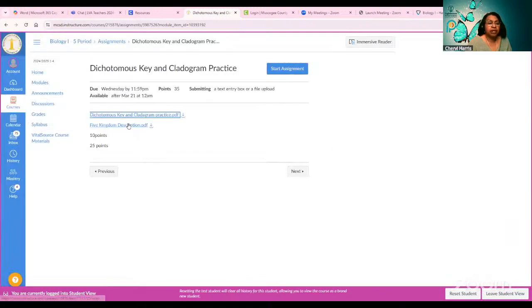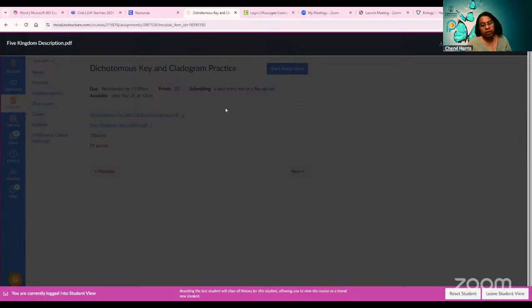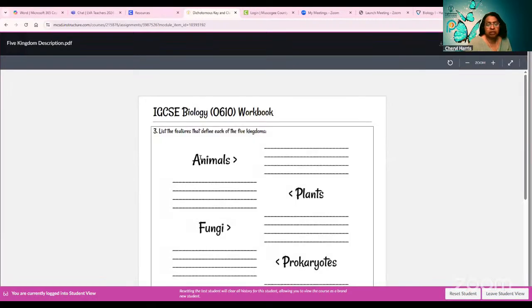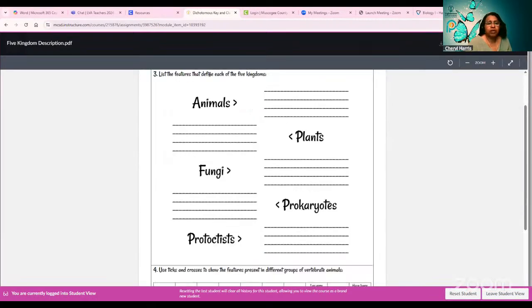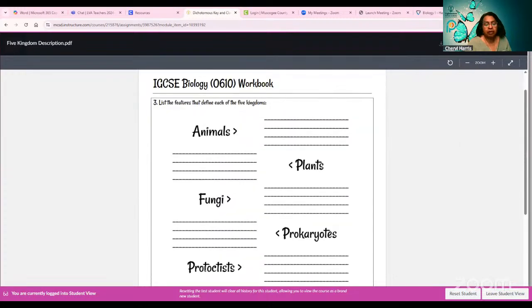And for this one, you're going to go forward and look at the next module, where you're defining a feature. What animals are they? These are the 5 kingdoms that we mostly talk about. Notice that we're not talking about archaea or bacteria or anything like that, just animals, fungi, protists, prokaryotes, which are the single-celled organisms, and plants.